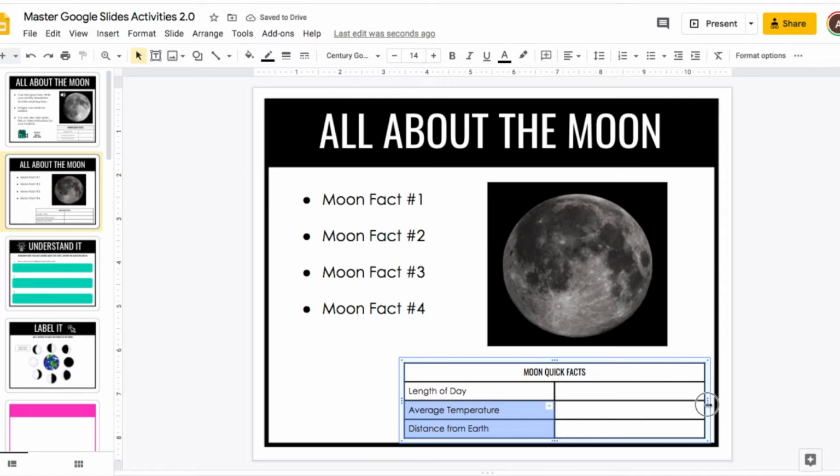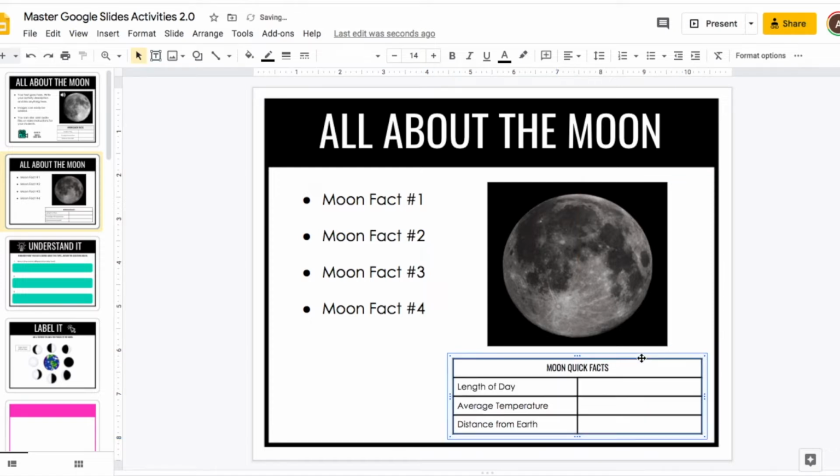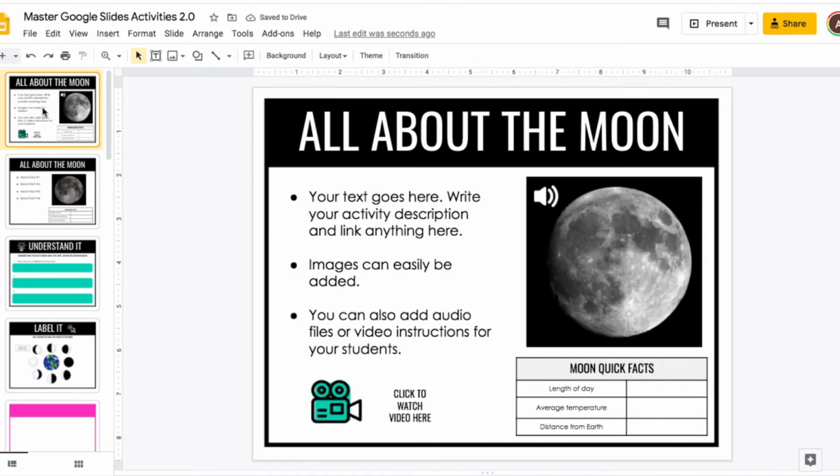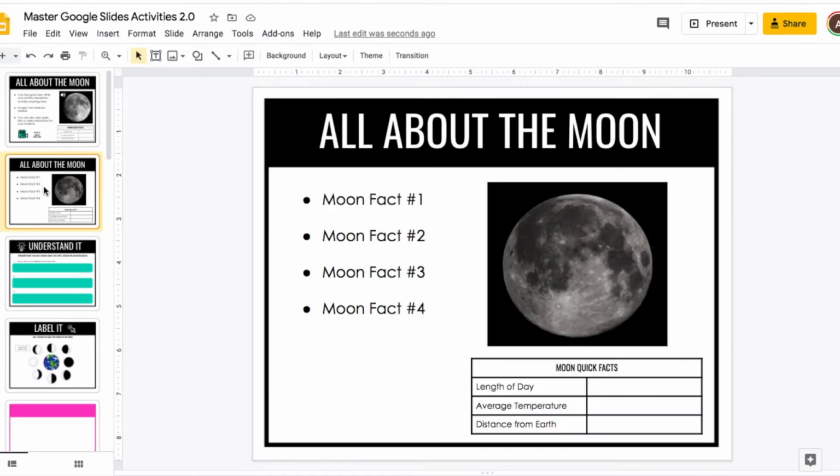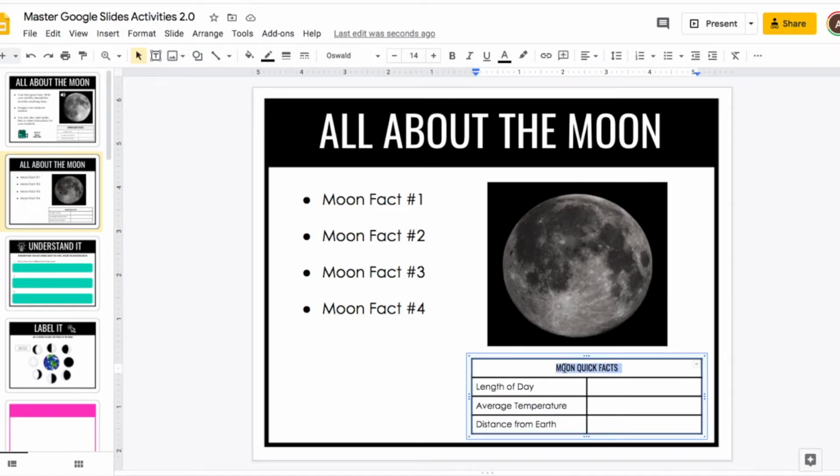All right, and I'm not going to need it to be so wide, so I'm going to resize my table, and it keeps everything pretty even. So I'm going to move it a little bit over here. So there you go. Let's go look at our example. Yep, looks pretty good. You can make your title bigger.